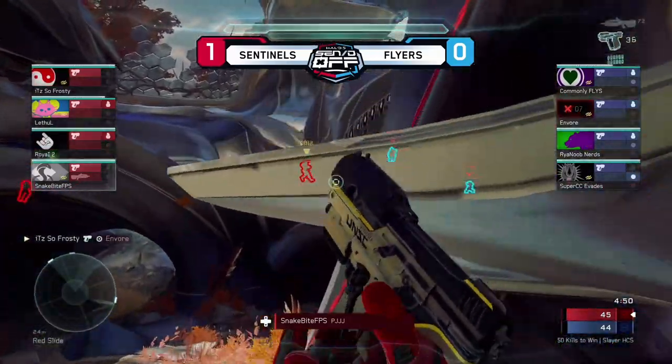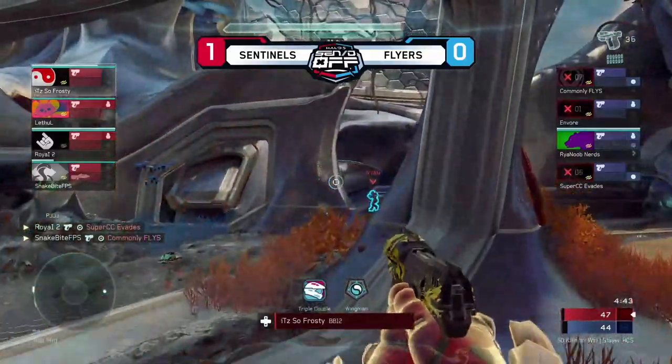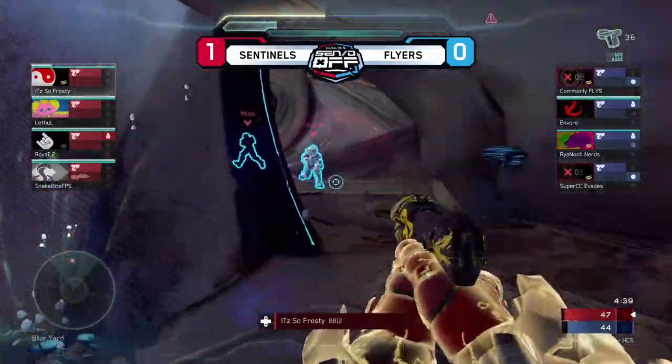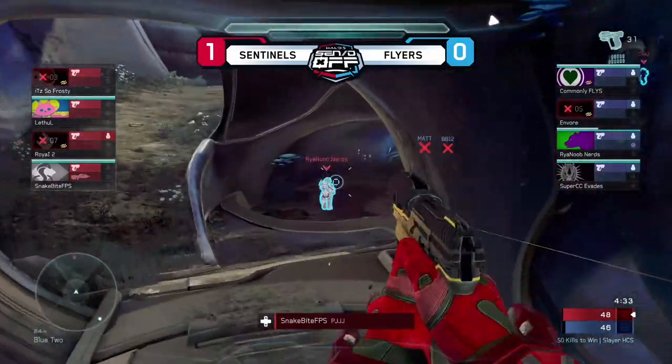Oddvor, that's going to be easy shots thrusting out that way. And now, to me, it's just a matter of time before Sentinels find these next couple kills and close this one out. We're down to the wire, the battle of attrition. Sentinels, they fought through, and now they have this slight advantage when it matters most. 48, looking for the 49th here.